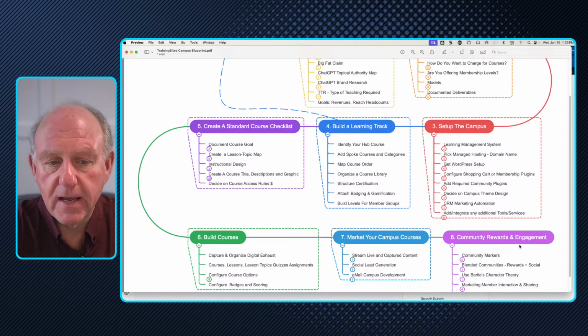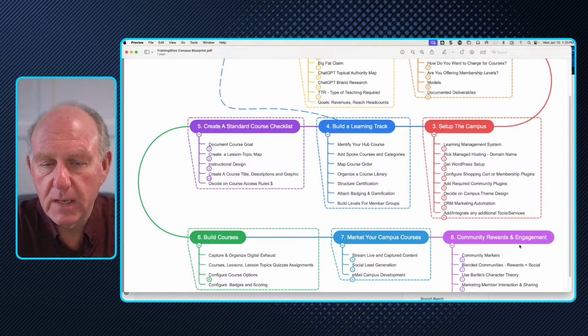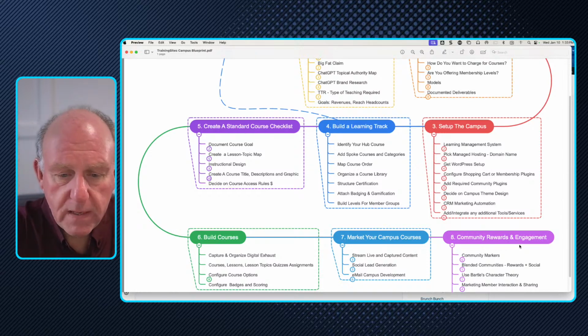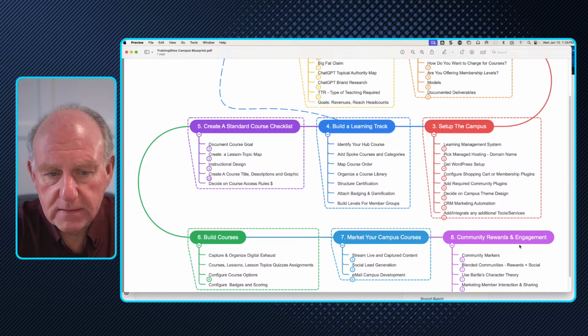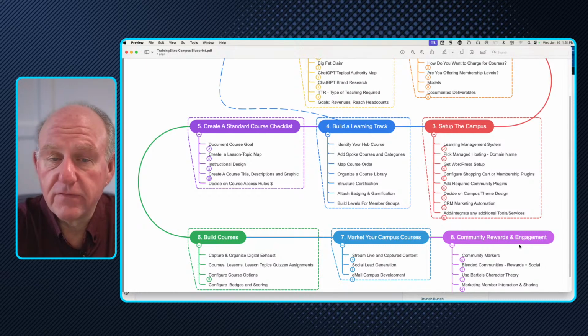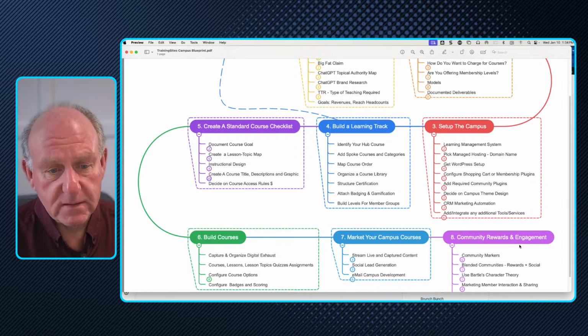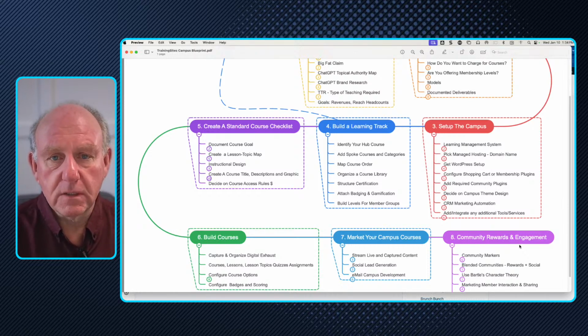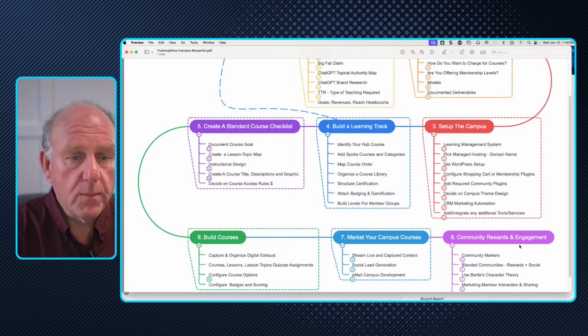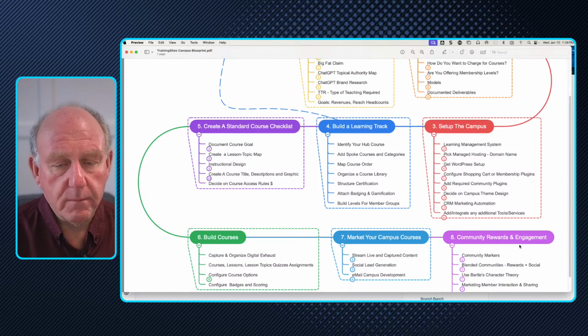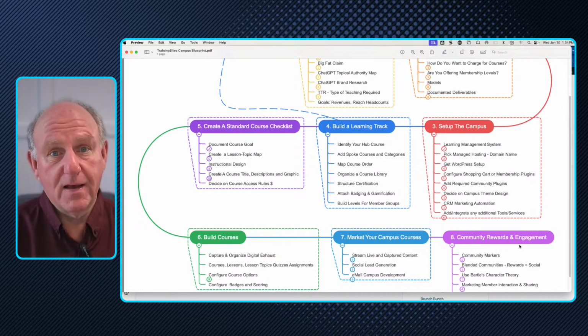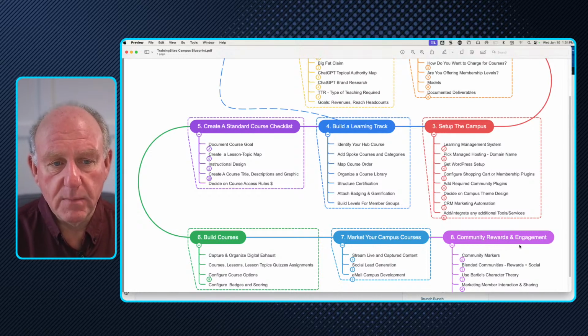Another example of how learning tracks are done is beginner, intermediate, or pro. Maybe a learning track is about how you deliver the course. A learning track might be self-taught. It might be self-taught with group coaching. It might be self-taught with one-on-one coaching. Those are all different types of learning tracks with different outcomes that may be promised. And you've got to go through those and make sure that you have in your head how you are going to do this. Where does it fit into step number 1, where I'm able to make a big fat claim about a transformation that I'm promising to people by taking my course?